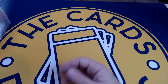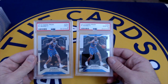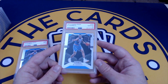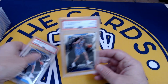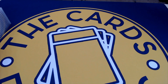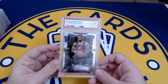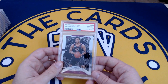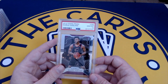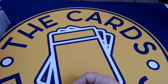We got a couple of RJ Barrett — another high pick, really highly touted out of the draft — one nine and one ten. Those are doing really well right now. Let's see if the Knicks can do anything ever! Julius Randle — he's balling out, had a triple-double the other night. Speaking of Garland, there's the base Garland in a ten. I've gotten probably 12 Garlands graded and I think I got like nine or ten tens — really happy with how Garland has graded.